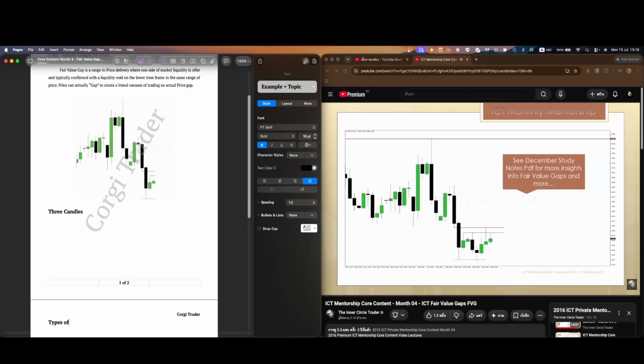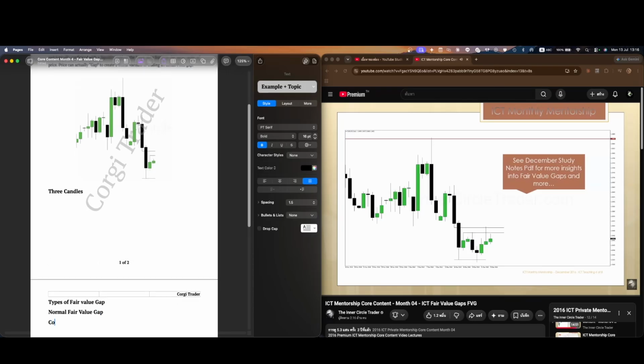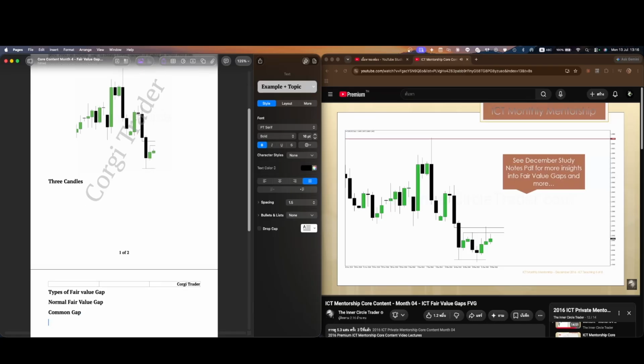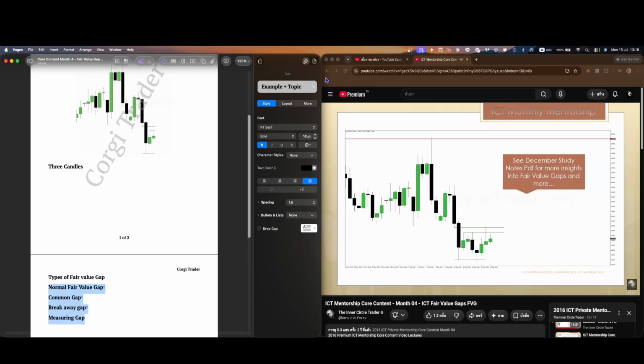I want to take a quick look at something else because I mentioned that the gaps, fair value gaps, liquidity voids, order blocks, and liquidity pools, they kind of overlap in a lot of different ways that you're probably not aware of yet. And that's what the benefit of having the PDF files, study notes, and also the supplementary teachings that's going to happen next week, Monday through Friday. While we're away from live trading and live sessions with the ICT mentorship, you will be getting a daily video supplementing these specific techniques and concepts for the month of December. So it'll help you really dial in on the concepts going forward so that way you're prepared and primed for the content for January 2017.